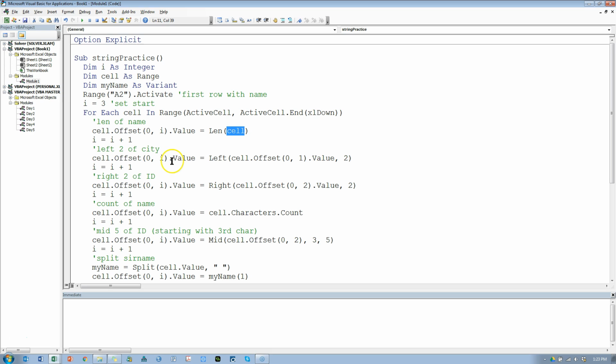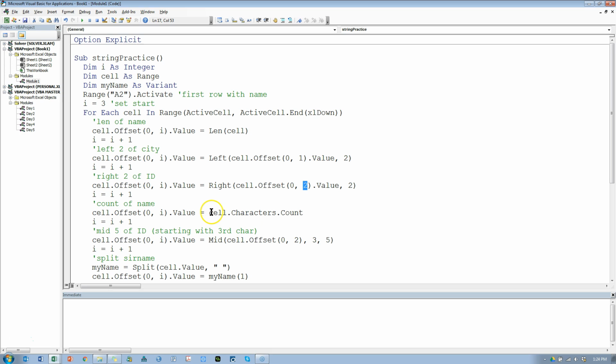Left gives us the left number of characters of whatever string we tell it. So we said give us the left 2 characters of the city, which was cell.Offset 1 over there. Right does the exact same thing, but gives us the right characters. We wanted the right 2 characters of the ID.